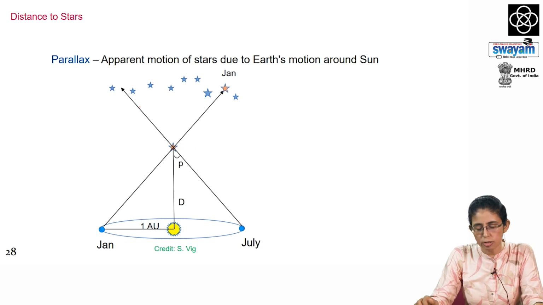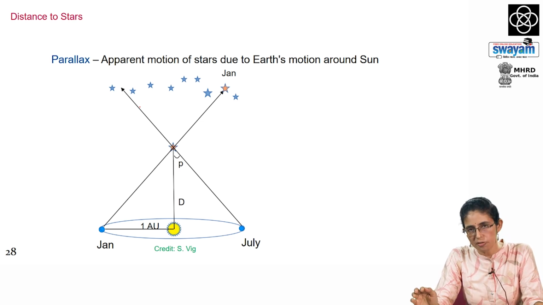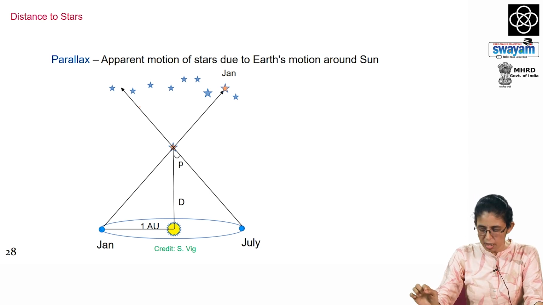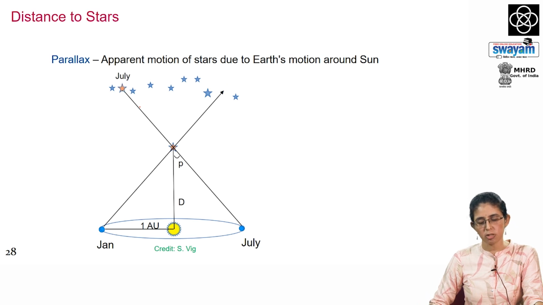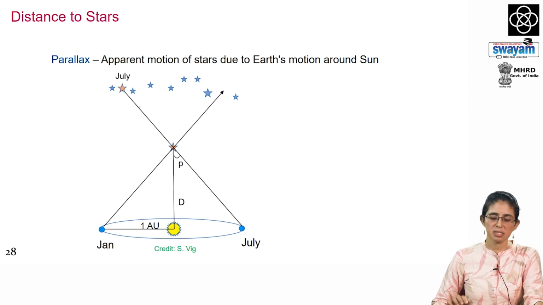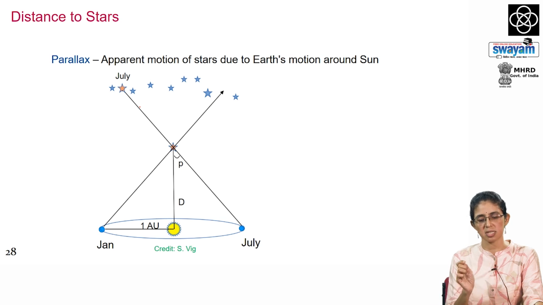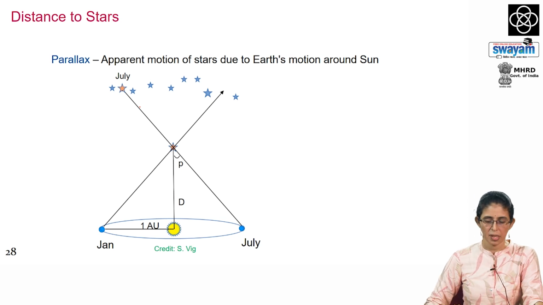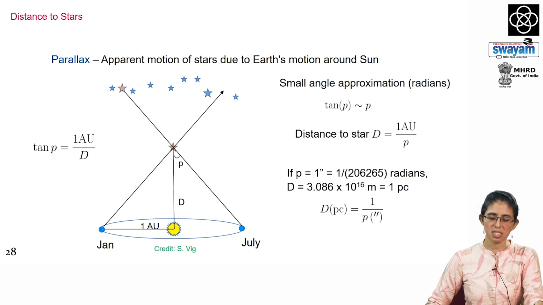So, let us look at two cases, one in January and one in July. In January, for example, because we see only the effect of projection, we would see that the star is between the two stars on the right. But if one makes an observation 6 months later, one would see that this star has now moved towards another location in the sky, and if one observes this star continuously, one would see that this star traces a circle in the sky. And this effect is known as parallax, and using a simple trigonometric relation one can estimate the distance.